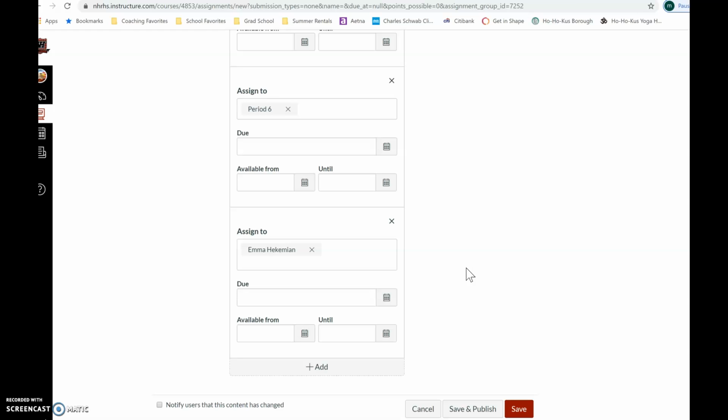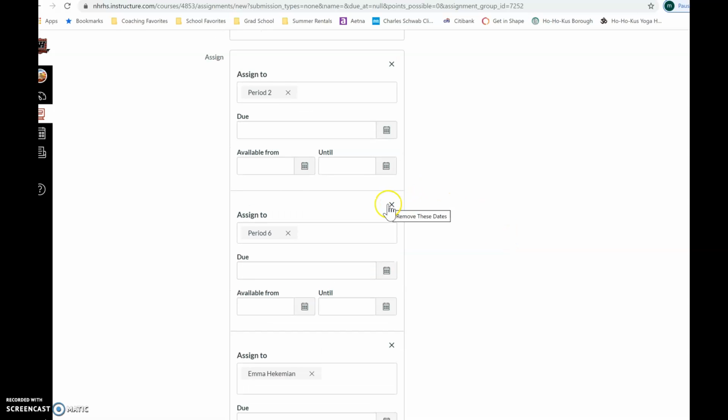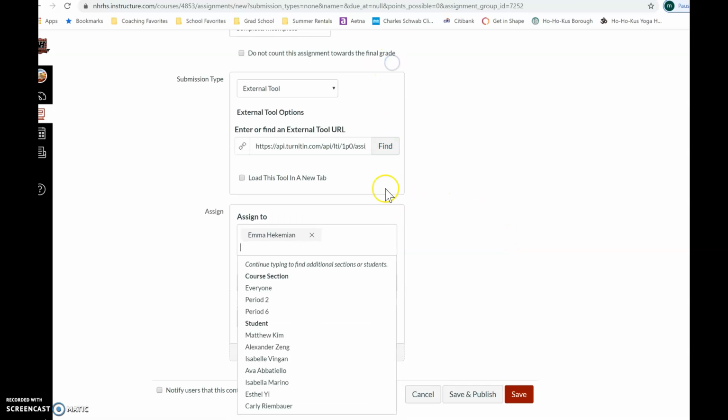So if they get 50% or 100% extended time, you can then give them a separate due date, and it will automatically show up on their Canvas page, and no one else would be any the wiser, which is a key ingredient to properly implementing 504s and IEPs. Many students don't necessarily want other students to know that they're getting extended time. By doing it through Canvas, it allows them to maintain that sense of privacy, and the appearance of them working along with the rest of the students.